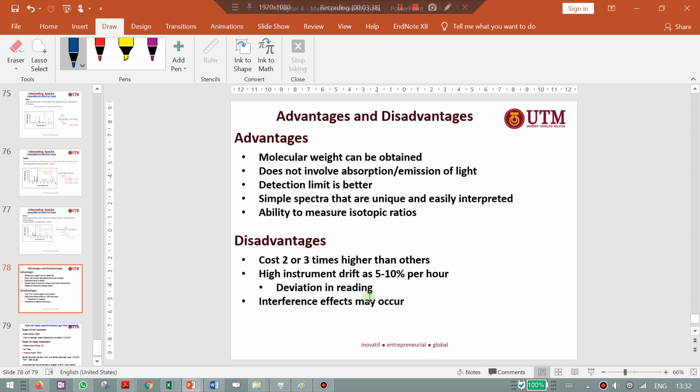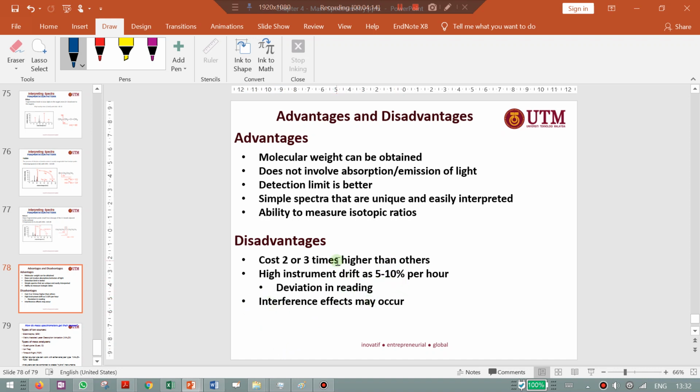Okay, this happens if we only use, for example, a batch or direct inlet system. If we use a continuous system, it should be okay. I think some of this slide I actually took from the old slide that said the batch or direct inlet system is the most common one. But nowadays the continuous inlet system is the most common one. Saya rasa ini lama punya, dia tak very accurate.